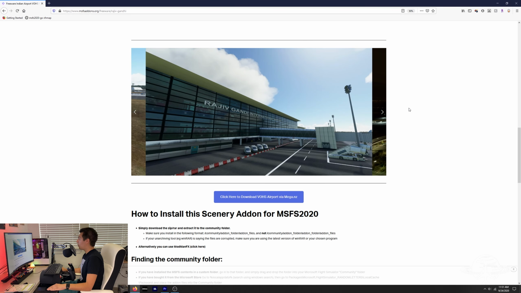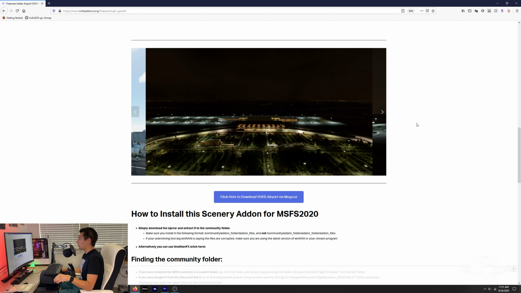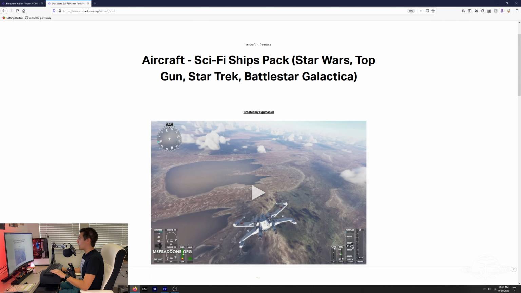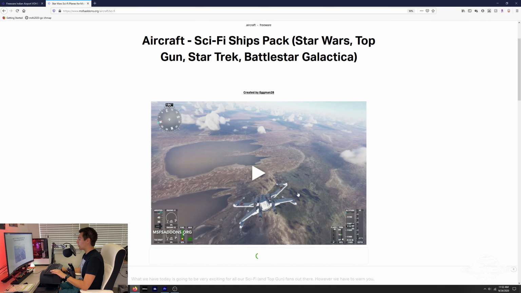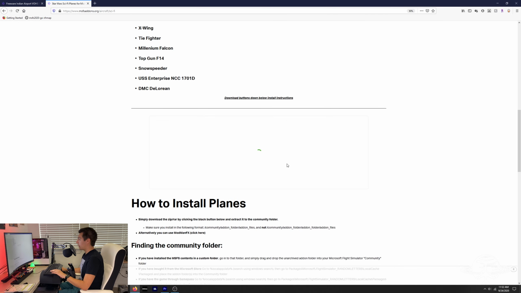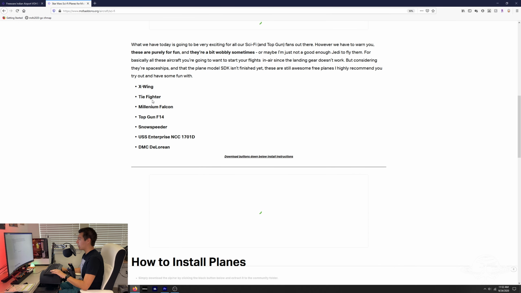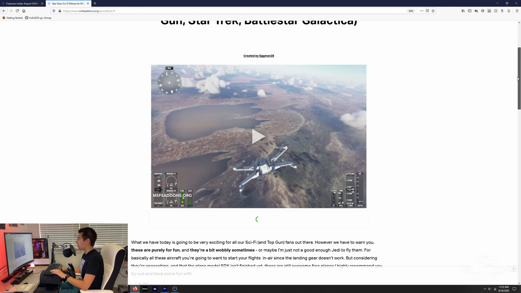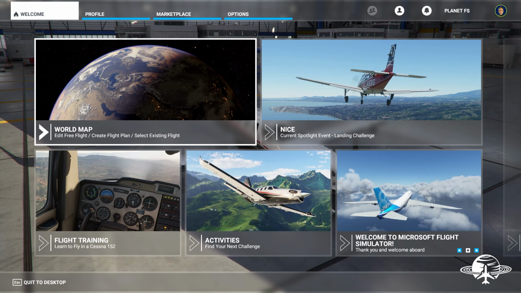So let's go ahead and open up Flight Simulator, and I'll show you guys the Star Wars aircraft, like the sci-fi pack. Oh, actually, I forgot, before I go into the simulator, there's this one right here, the aircraft sci-fi ship pack, which is what I'll show you guys. So I'll go to the San Francisco Bay. I'll spawn from the coordinates that we saw for Godzilla, and we'll get into one of these airplanes. There's a ton of them. There's some right here. I'll show you all of the ones that I have installed in my flight simulator. So let's go ahead and open it up.